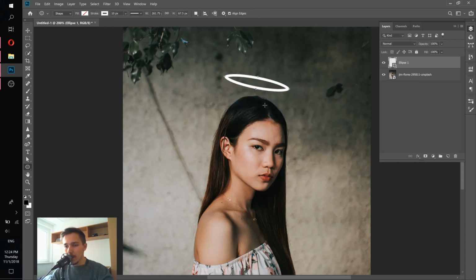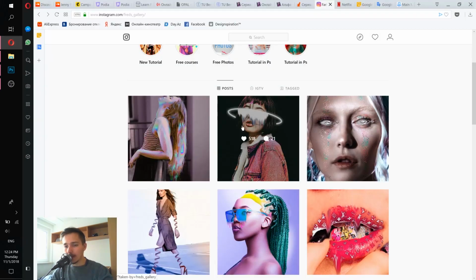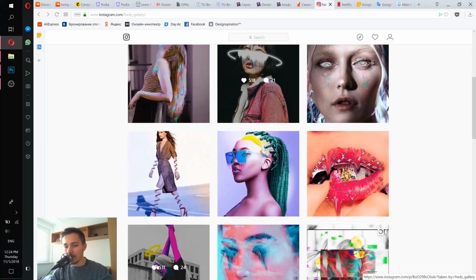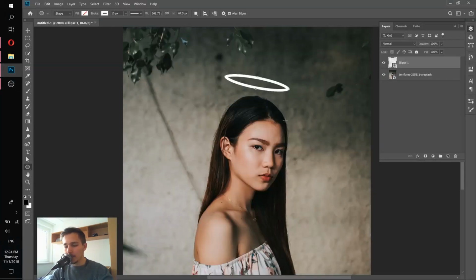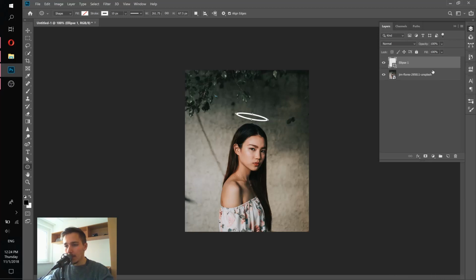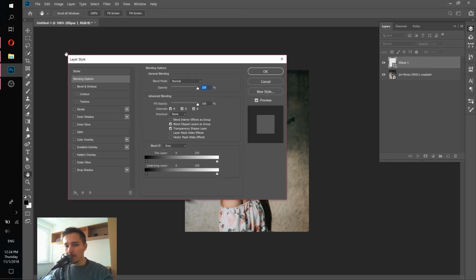Yes. So how do we actually make it glow like that, like here for example, or like here? In order to make it glow, let's go further away a little bit, and first thing we have to do is click twice here on the empty place anywhere. So not the text, not the icon here, but just an empty place on this layer. And now we have these layer styles opened, and if you're not sure how to use them, I have a lesson on layer styles on my YouTube channel, so you can just check it.